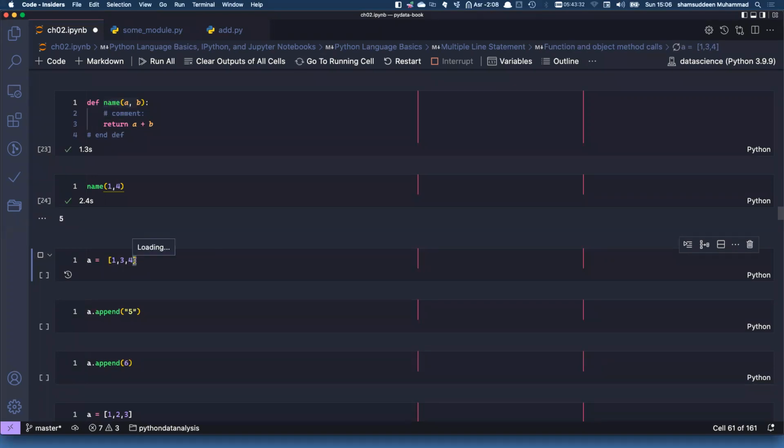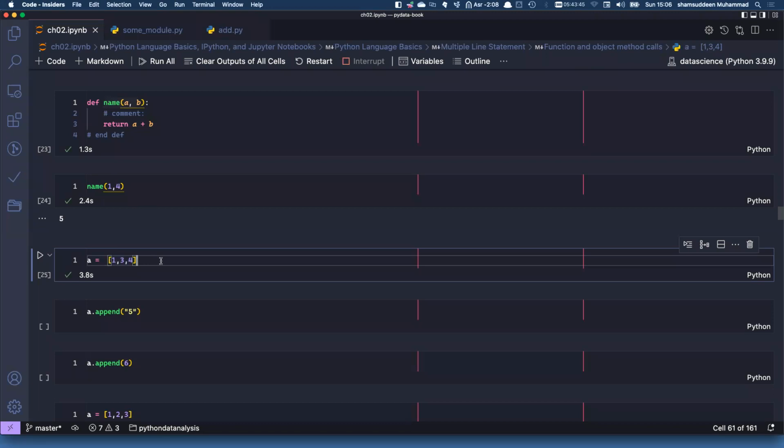One thing we should know is that each object in Python has methods and attributes attached to it. One way to access those methods and attributes of any Python object is what we call dot notation. So here we have a list 1, 2, 3, 4.